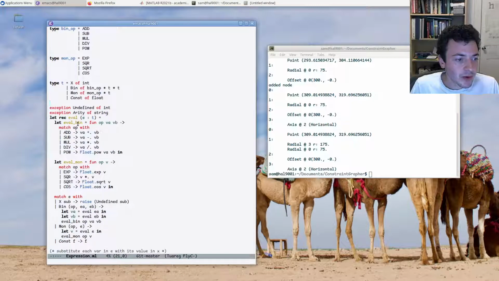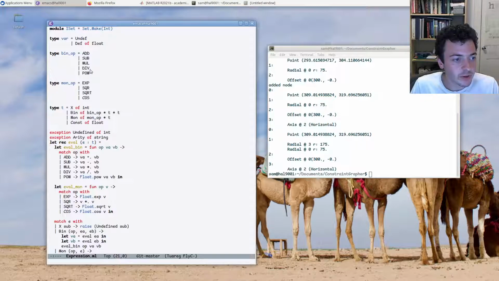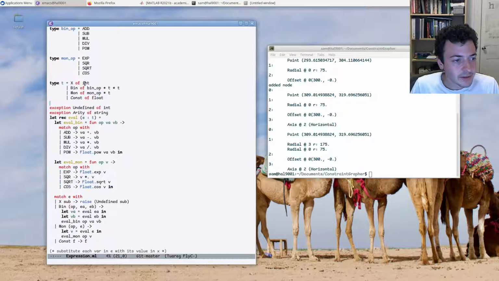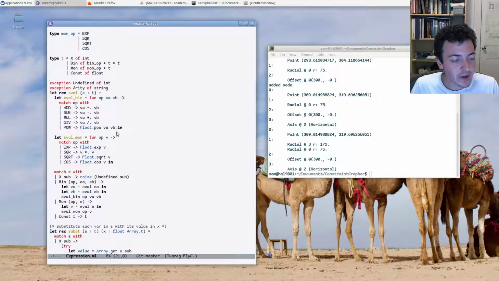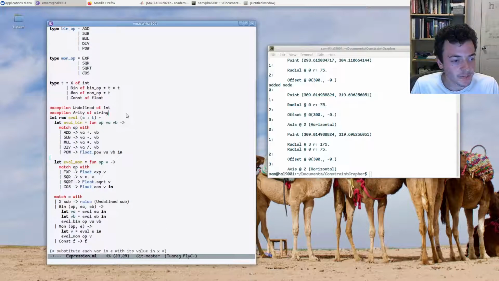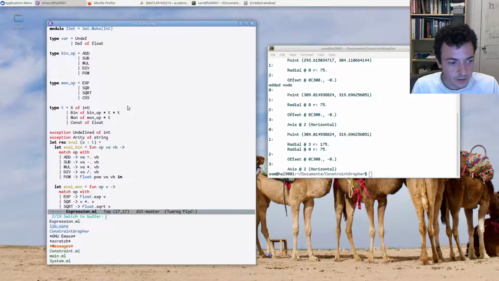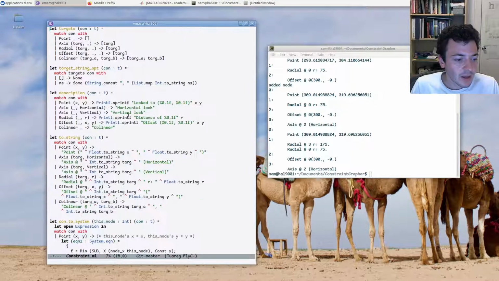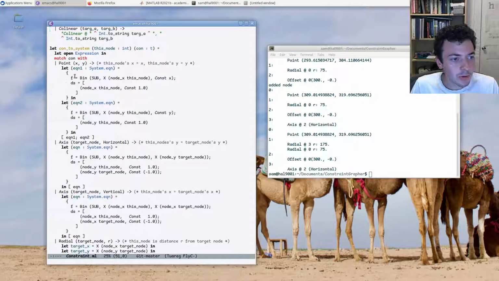So we also have an eval function here, which accepts a tree formed of all these different types and spits out a value corresponding to the tree. So I'll jump over to our constraints here. In this file, we record the actual functions that correspond to each of the constraints, and the constraint solver attempts to minimize each of these functions whenever it solves the system.